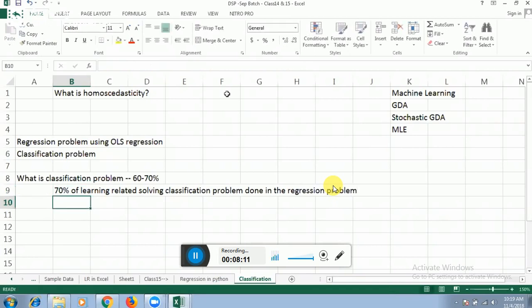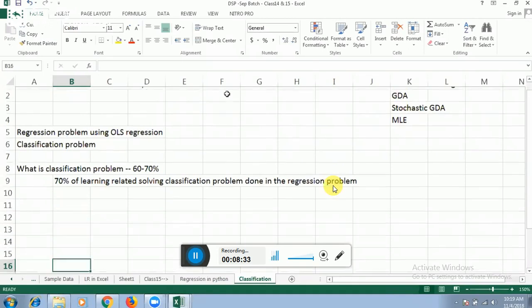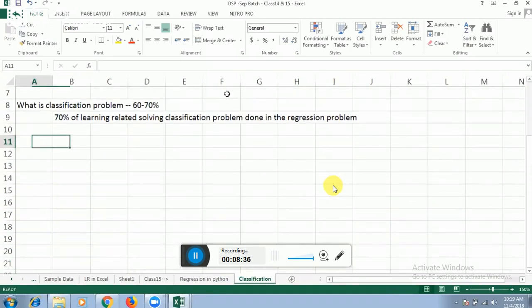What I'm saying is, whatever approach we followed for the regression problem and whatever approach we are going to follow for the classification problem, the concepts remain the same. The only things that differ are the technique, the application, the interpretation, and the metrics. These are the 4 areas where you will see a difference. Okay. So now tell me, what is a classification problem? If y is a categorical variable, then we can say it's a classification problem.